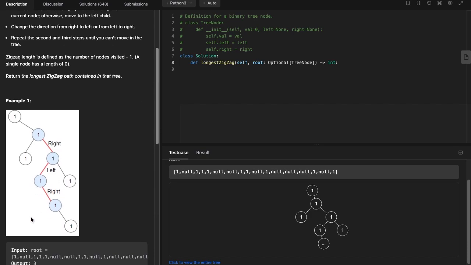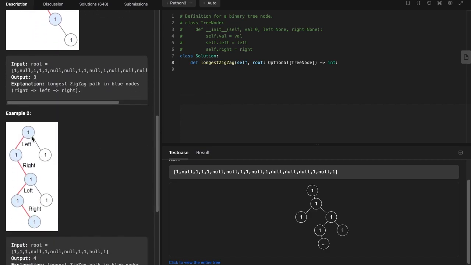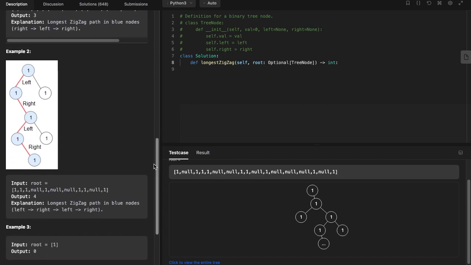And we can look at some examples here. Note that the longest zigzag path here is in the middle of the tree. If we go from the root, there's a zigzag path that gives us length 2 here. We went to the right and then the left, which has a value of 2. But the longest one takes us from the second node all the way down here. We get a value of 3. You see that output value of 3 right here. Another example here, we traverse the whole tree and we get an output value of 4. And then an important case they give us is that if you have just the root node, there is no zigzag path at all, and the value that you need to return is 0.